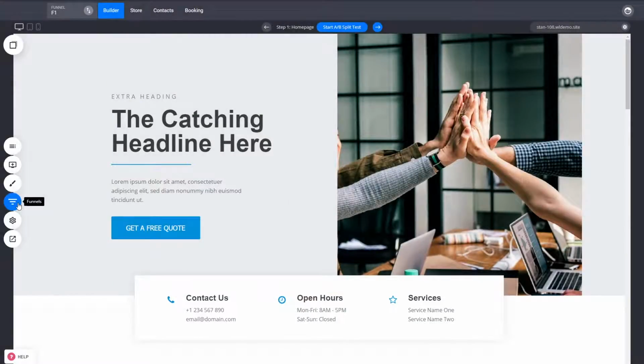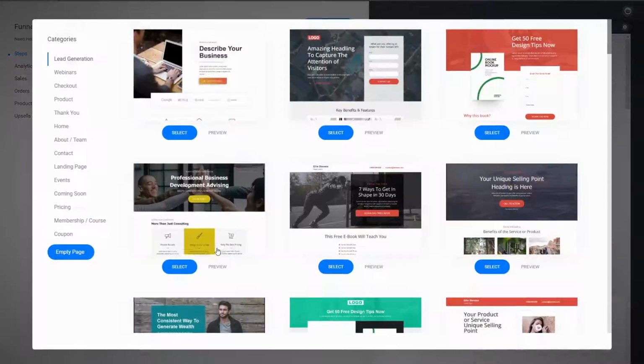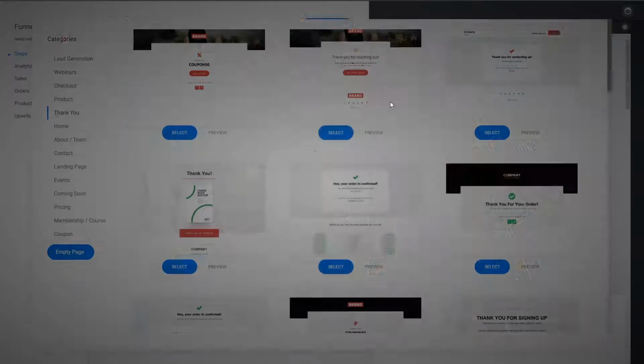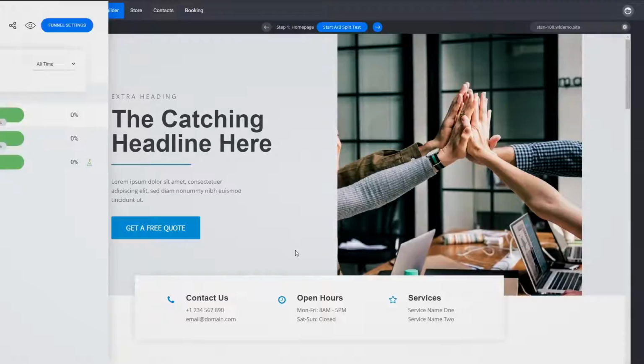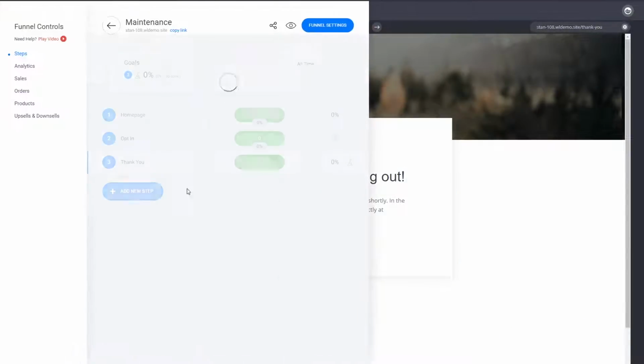And this funnel in particular, we left intentionally without the thank you page so that I can show you how simple it is. If you want to add any type of step on top of your template, you can just click on add new step. If you want to add a page, click on a page. If you want to add a pop-up, click on a pop-up. So let's add a page, and we have a thank you category. You can just select this one, add a name to it, let's say thank you, and add it to your whole funnel. Just like that, we've created our thank you page.